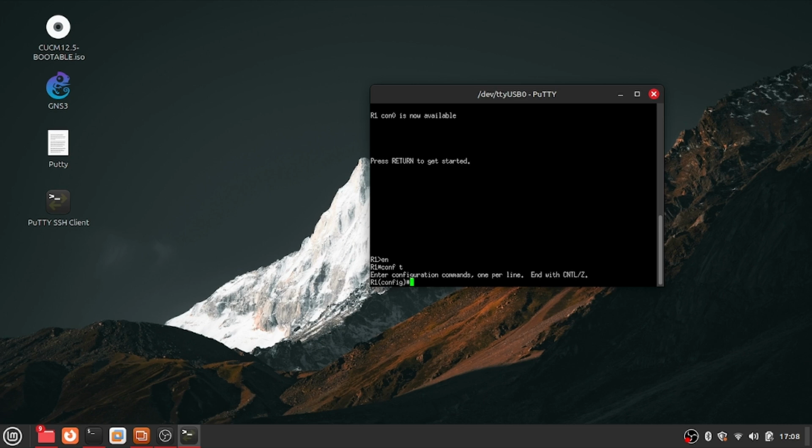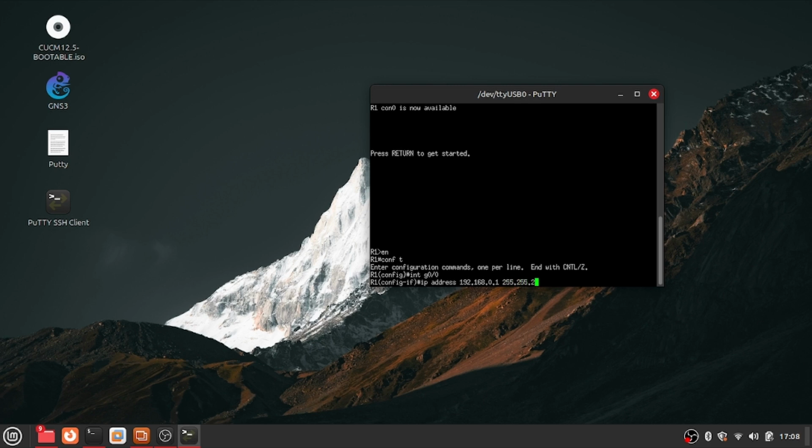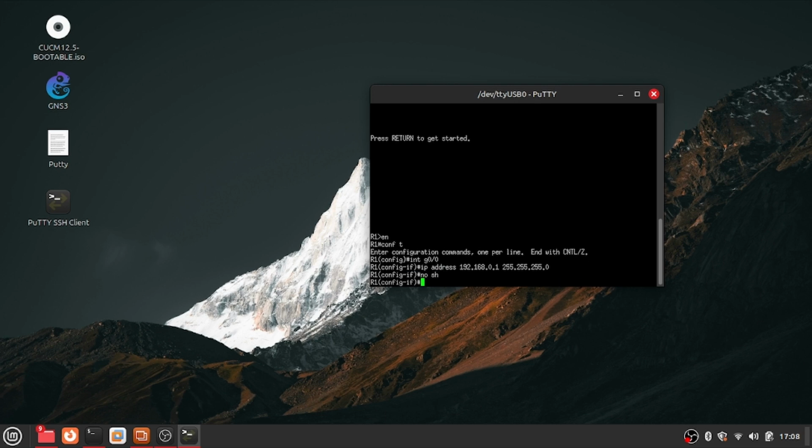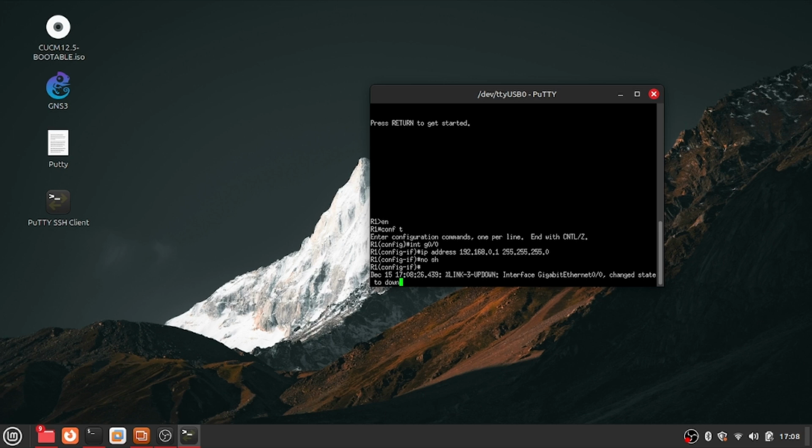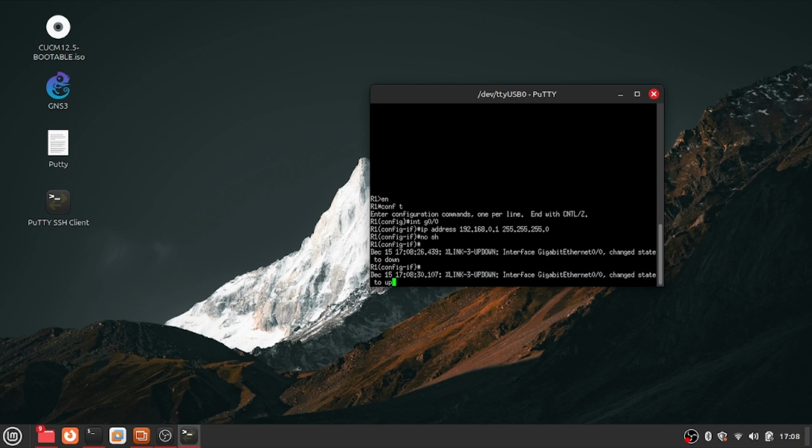First thing, we will configure our network interface between the router and the switch. So let's use the address 192.168.0.1 and our mask. And you also have to no shut the interface, because by default all of the interfaces on routers are disabled, so you have to remember that.